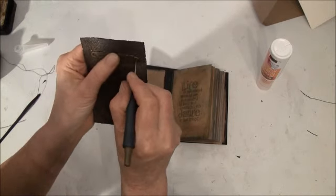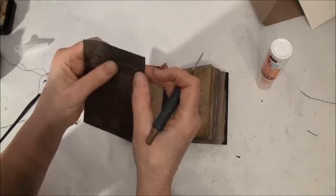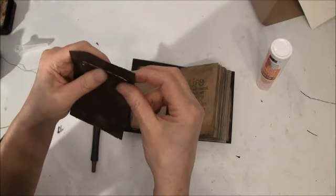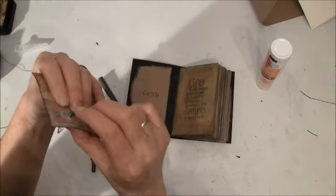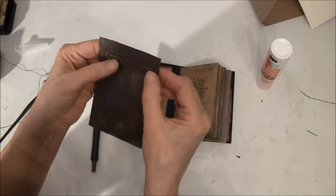And I have painted it black, and then went over with some gold. I'll show you later what I used. And the paper here is embossed.